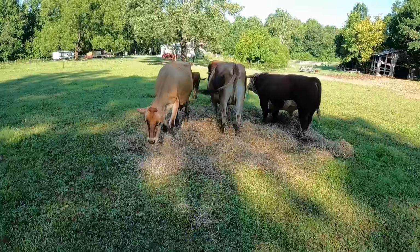So if you're okay with it being hay that comes from a trusted source, or you know it's going to be alfalfa pellets that you're getting some good protein out of, or protein mix, that's okay. That's your call. It's your farm. It's your homestead. You can call it whatever you want to. As long as you know what's going in them, it's still going to be cleaner than anything you buy that might say grass-fed. So if you want my vote, get the cows.